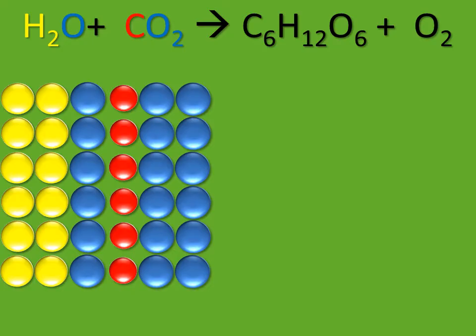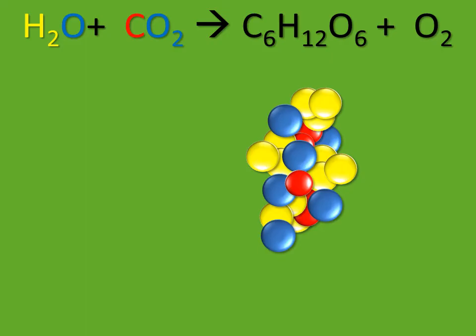So, the plant, once again, relies on energy from the sun to help put that complex molecule together. There you have it. One glucose molecule containing six carbons, twelve hydrogens, and six oxygen atoms.